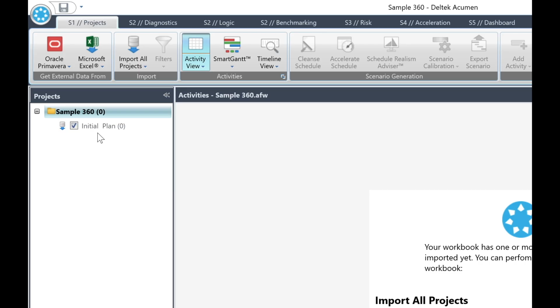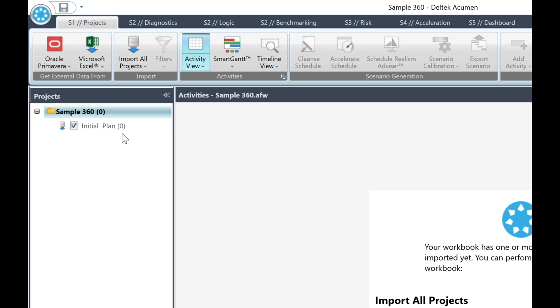You will notice that the name of the file, Initial Plan, will appear in the left-hand panel, and it will be indented under the workbook title. You will also notice that a cylinder icon symbol will appear to the left of the project file name. To the right of the file name, there will be a 0 in brackets. So what does this mean? The cylinder means that the file has been linked but not yet imported. The checkbox gives us the option of including the project data in the ribbon analysis, so leave it checked for now. The 0 indicates the number of activities in the project is 0 because the project has not yet been imported.